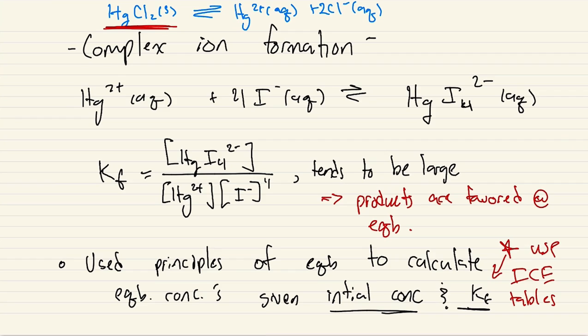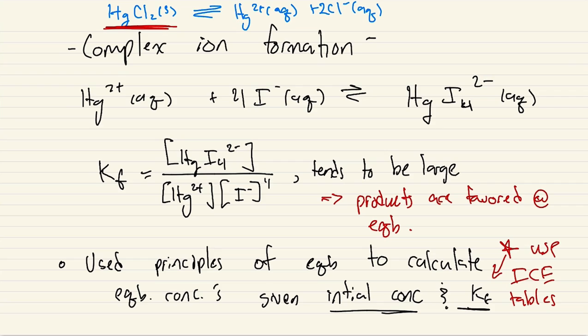But the method we used was, if anyone remembers, it's called the bounce back method, where you assume all of the complex ion forms, and then a little bit goes back for the change, right? So there's one extra step in solving for the initial concentrations. It's saying that it's equivalent to assume that all of this forms, and then we're assuming a little bit goes back the other way. And so, the reason that you do that is because if we know this is going to be large, then any change going back in the other direction is going to be small, and that'll allow us to simplify these problems.